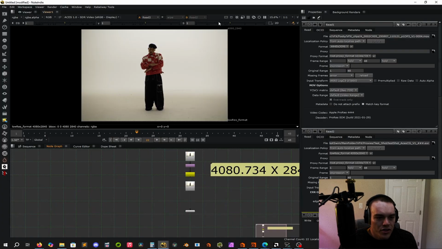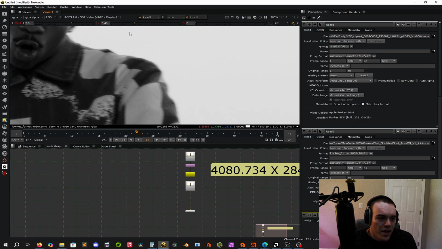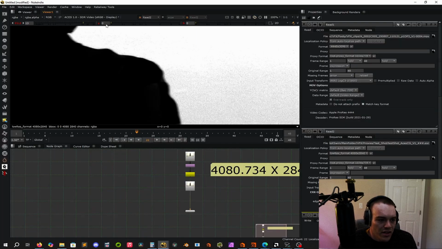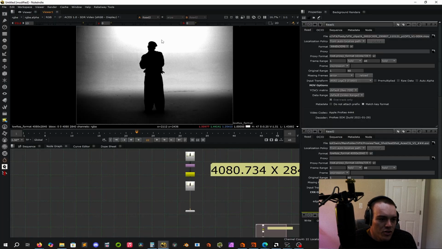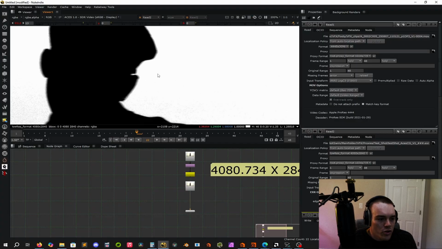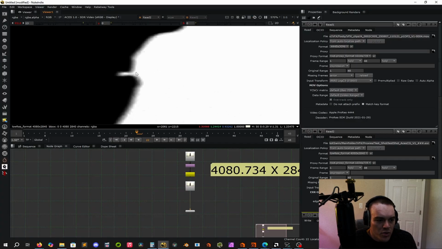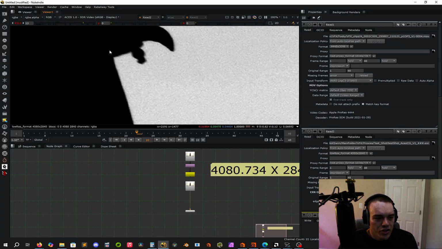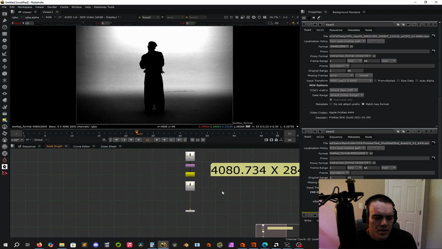So up here, you do have all these controls that are only affecting what you are actually viewing, but they're not affecting the output of your final image. So you can see here that we can increase the brightness and the darkness. We can increase and decrease the gamma, and we can increase and decrease the saturation. This can help with getting a finer edge that you can see better, making it more contrasty, to allow you to, maybe you're trying to pull a matte and you are trying to get an idea of if that's even possible, or you're doing some roto and you want to see, oh, there's that gap between his ear and his hat and his hair. Now you have a much easier edge to see than you would otherwise, right?